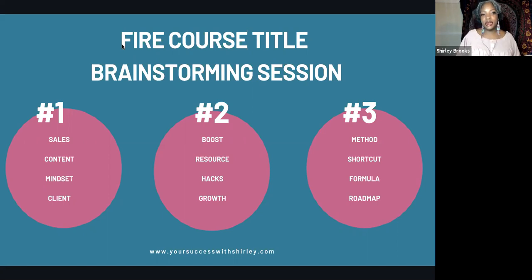And the last one, as an example, is creating a course title for people who want to grow their clients. So the focus is clients, the description is growth, and the opportunity is roadmap. So you could be that person that teaches someone how to grow their client base, but you give them the roadmap to do it. If you look at how this is formulated, I can tell what I'm going to get just by looking at the title. I'm going to get a roadmap to get me more clients.